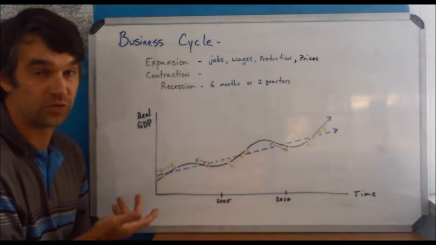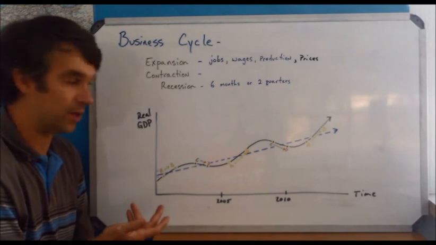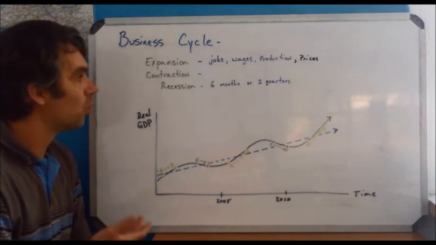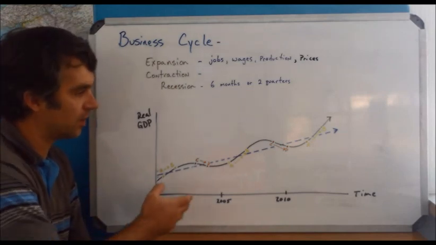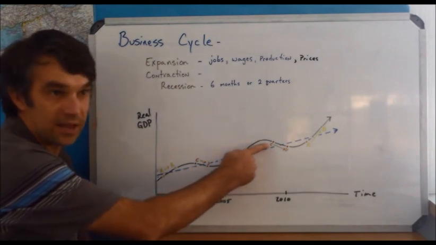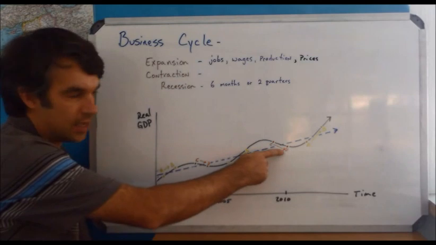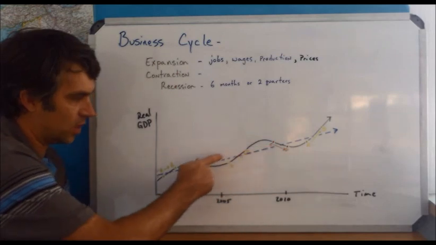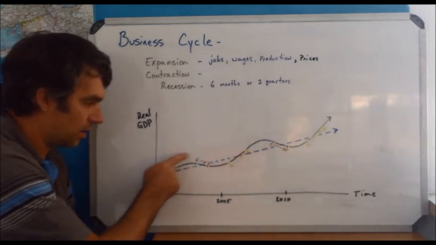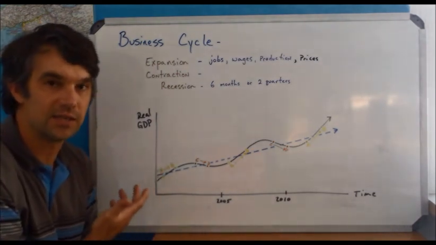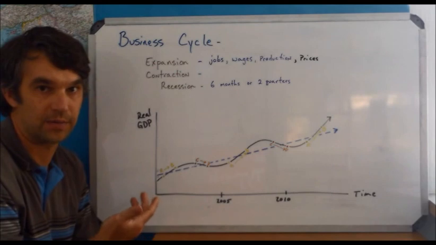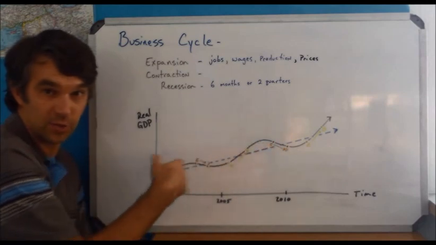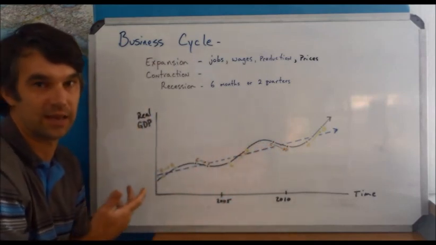The terms peak and trough can be useful to use. There's nothing really significant about them, except that they are the highest and lowest points of each wave of the business cycle. One thing to keep in mind that's interesting to note, even though we might be dissatisfied with the economy here going from C to D, it's interesting to note that the real GDP that this economy is producing is actually greater than what was being produced here at A or anywhere during this expansion. The idea is that we expect progress to happen. And even if we're better off than we were 10 years ago, if our economy is shrinking, that is, we don't have growth, we're going to call it a contraction, which is a negative term.